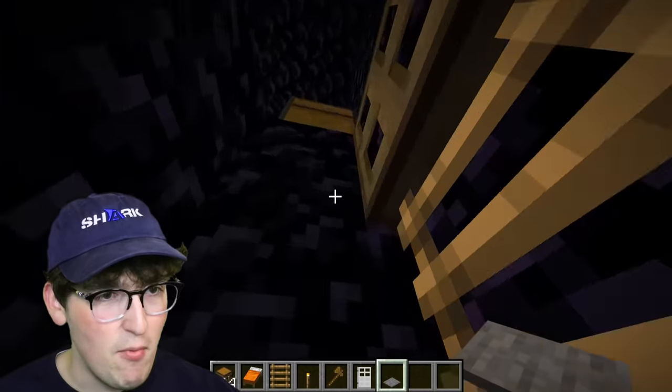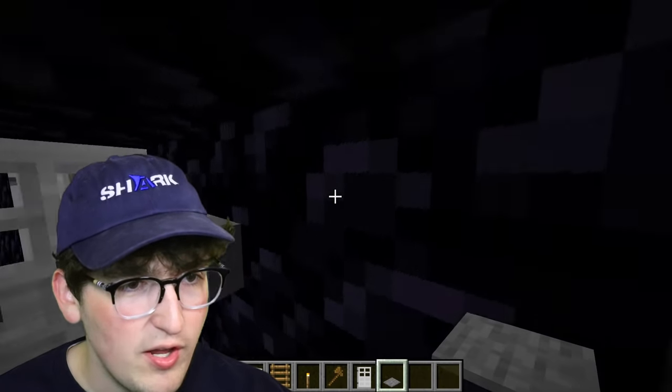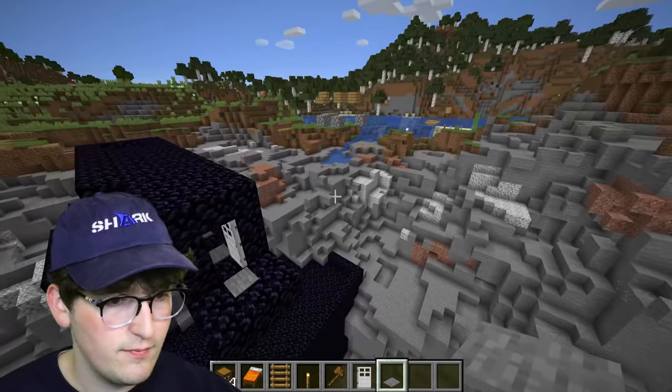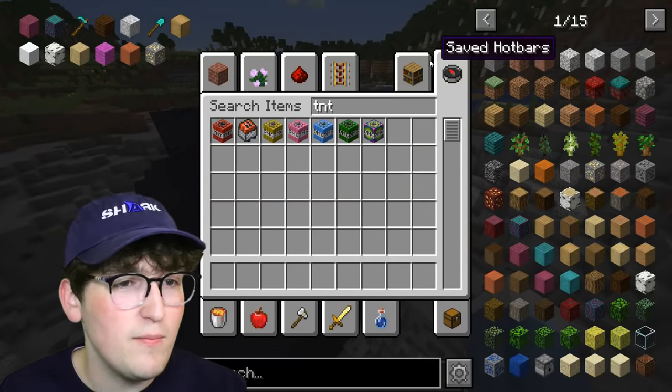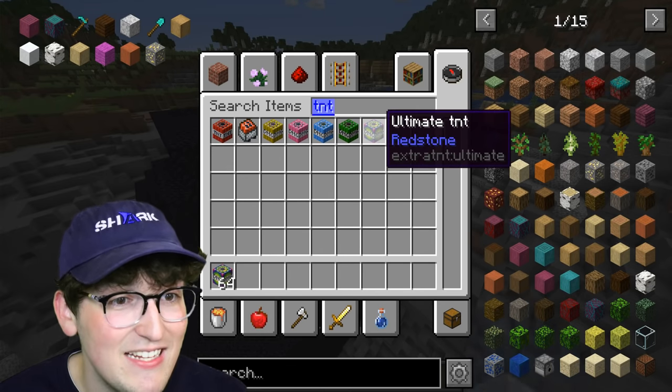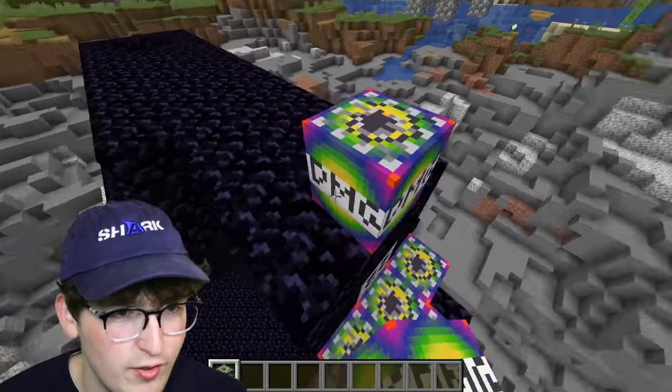Oh my God. Okay, Mogi, prep the TNT. Prep the nukes, Mogi. I want to see what we're going up against. Oh, all right. I'm literally going to help you with this. We have the ultimate TNT. Oh my God. Of course, you're covering the front door. You know what?